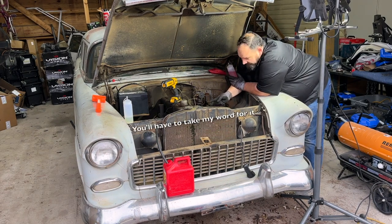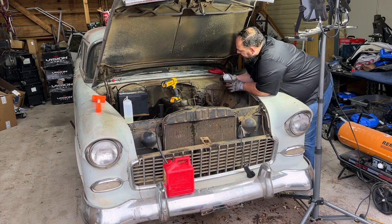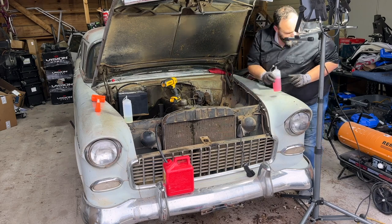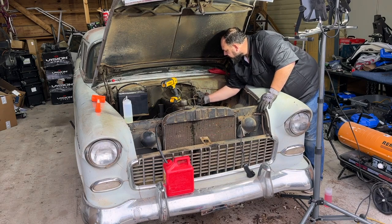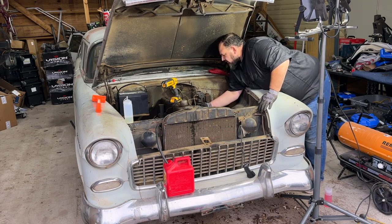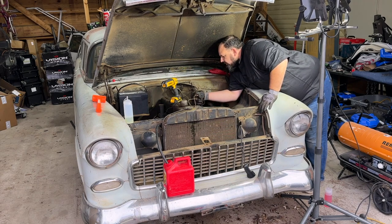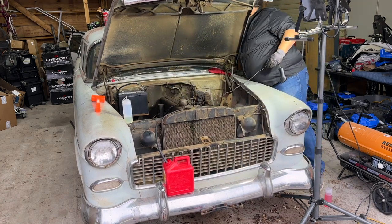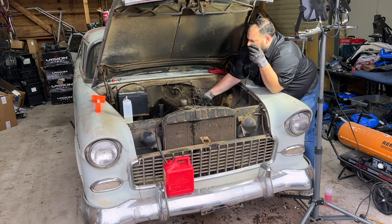See that? A little bit of fuel leaking out the bottom of the carb, but hopefully that doesn't bite us. All right. Choke open, pull that out of there. All right, let's see what happens. Fire in the hole.